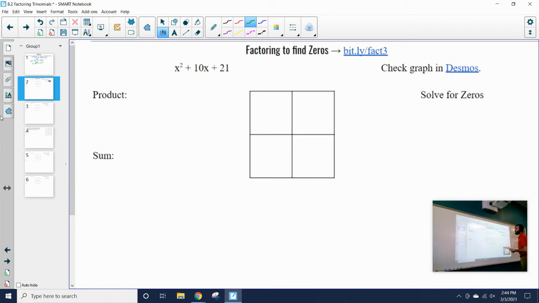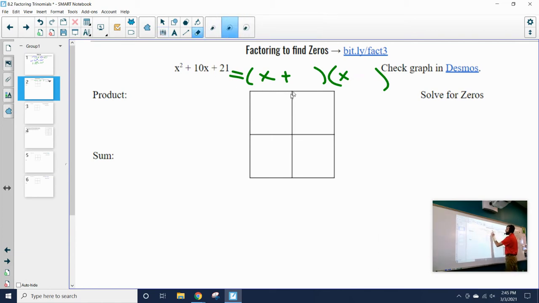So essentially what we need to do is figure out what are those two factors, those two pieces in parentheses that multiply to equal our quadratic. So x squared plus 10x plus 21. What were those two things? Typically it was like x plus some number and x plus some other number. Those were our two things that typically multiply together.